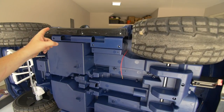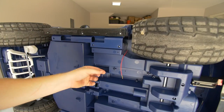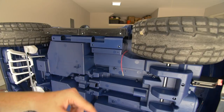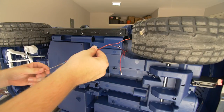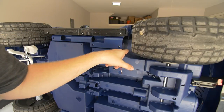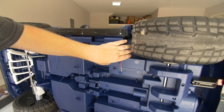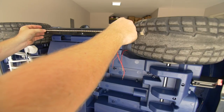As you guys can see here, I went ahead and put double-sided tape up here. It's not the prettiest. Double-sided tape was really hard to cut. I have an additional positive wire, and I'm gonna run an additional ground wire through there. That way I can just extend the reach on the wires from the LED. But you'll notice there's a little hole in there that's already there from the factory. So I'm just gonna run the wires through there and tuck it up real nice against the body here with some tape. Now I'm going to install this onto the vehicle with this double-sided tape.